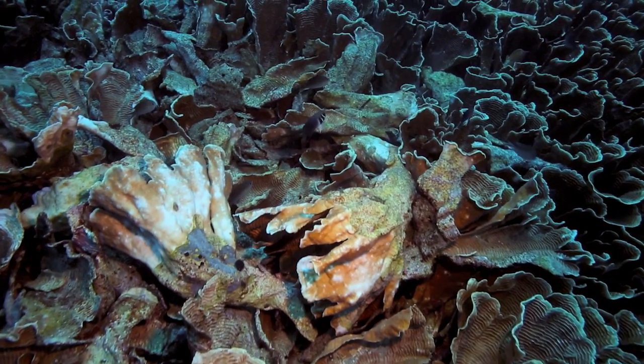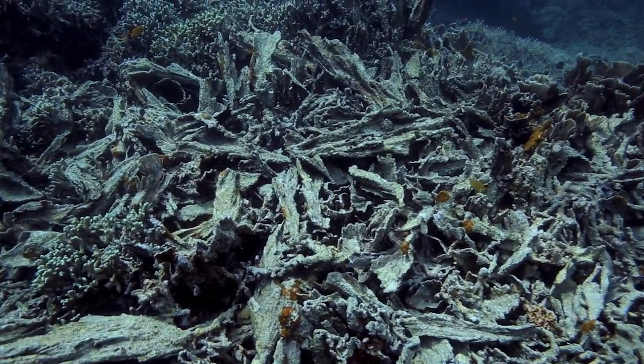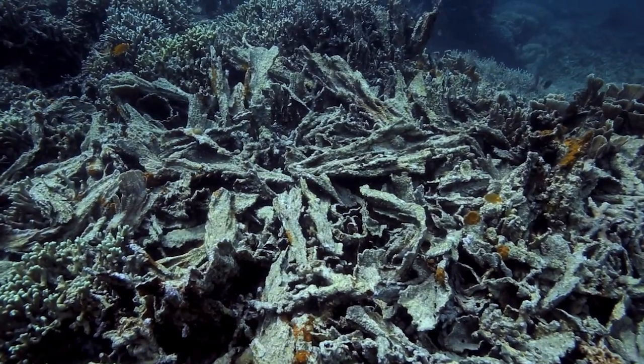They found that climate change poses risks for coral. As ocean temperatures rise, bacteria can swim to coral more quickly. What that does is allow the pathogens — these bacteria that kill the corals — to reach the surface of the coral much, much more effectively. It's only by understanding how these processes really work that we have a chance to predict what will happen as we continue to change our planet.